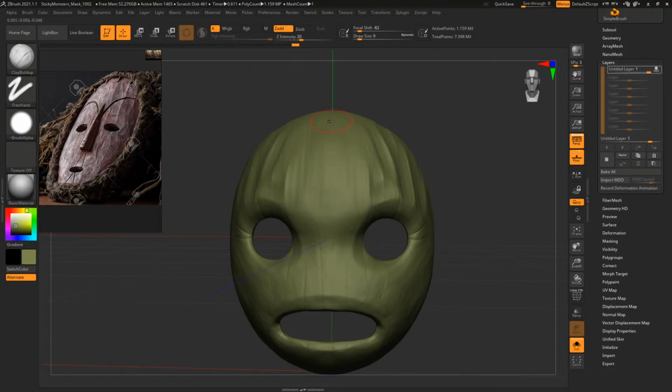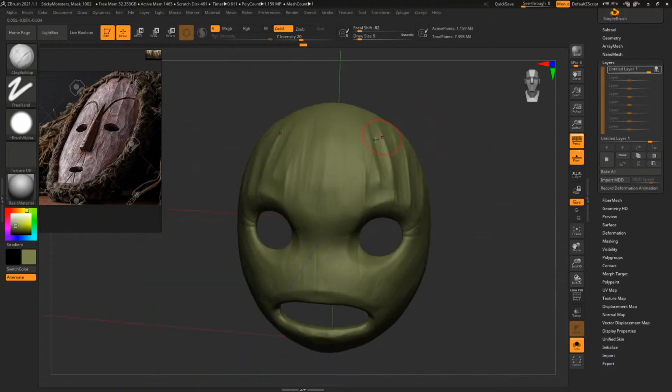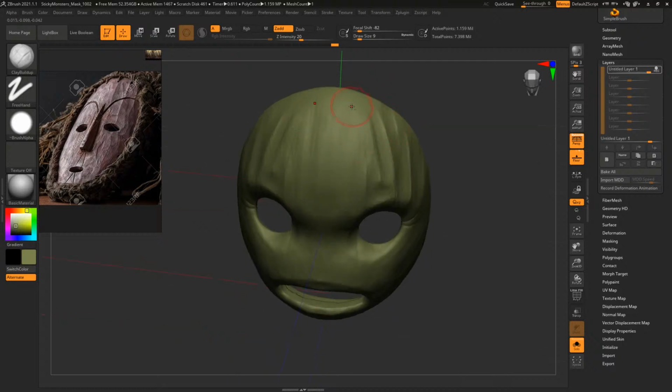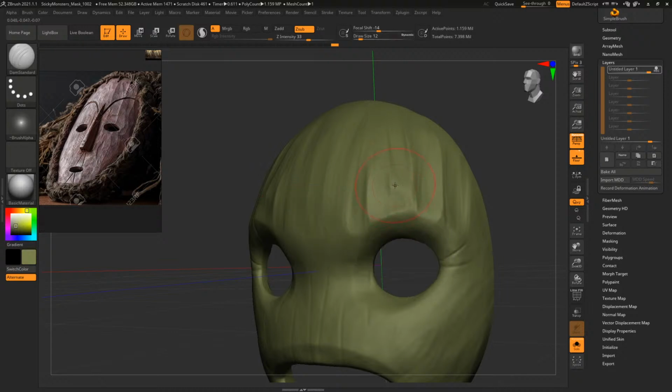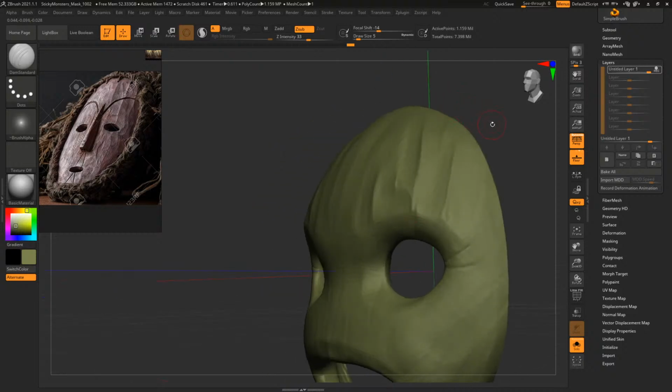Even just something as basic as that completely breaks the surface. And I can break the symmetry after the fact. I just need to make sure I'm going down the right path, which I'm not sure that I'm doing.